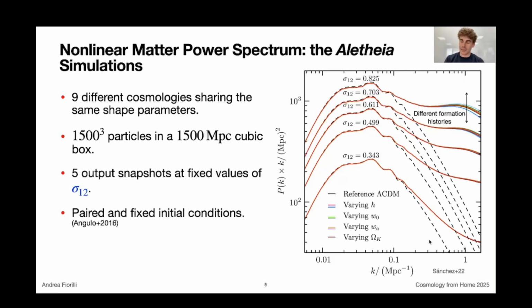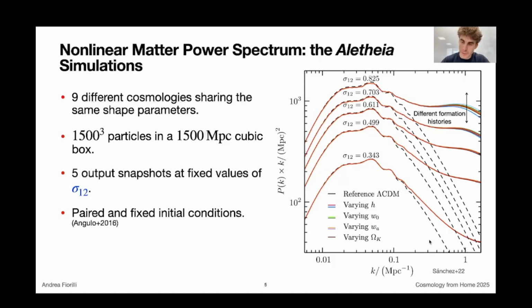And we then measure the nonlinear matter power spectra from the simulations, and we see that the evolution mapping degeneracy nearly perfectly holds also at the nonlinear level, except for the small differences you see at small scales and at late times, characterized by the higher values of sigma 12 that we use here as a time variable, basically. These differences in the matter power spectra are due to the different histories of structure formation that the different models follow, getting to the same value of sigma 12, due to the differences in the evolution parameters between them.